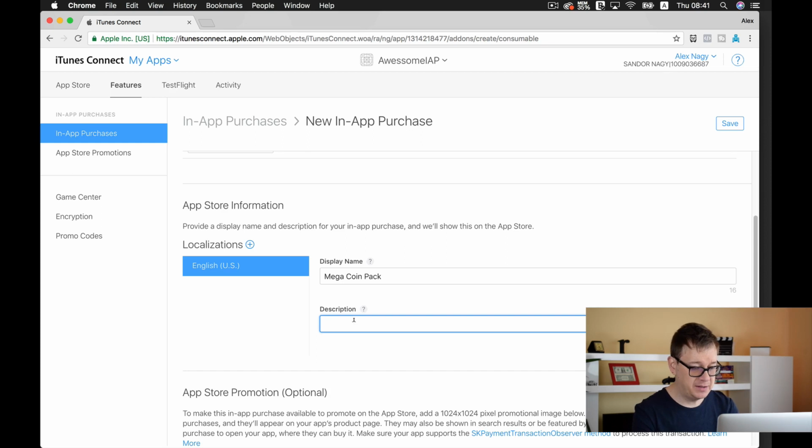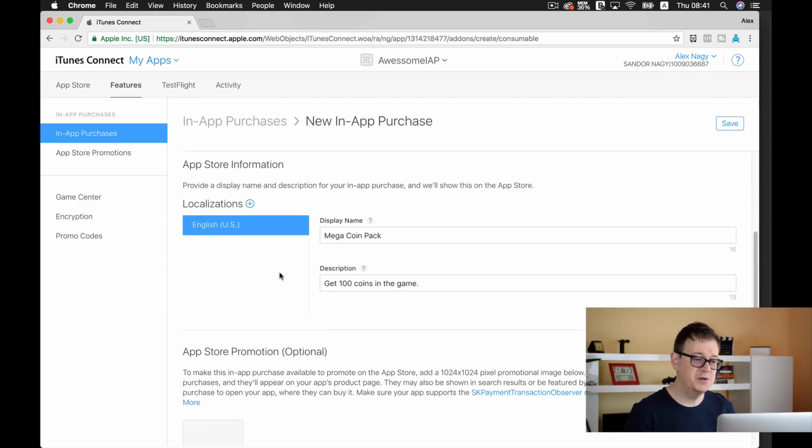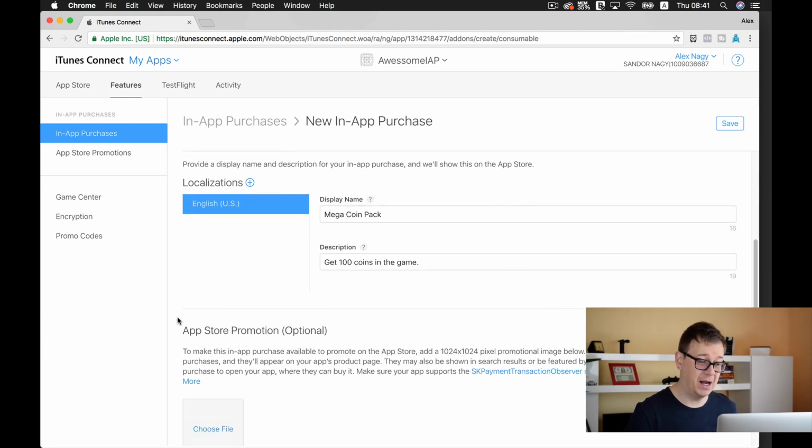So Mega coin pack, let's say get 100 coins in the game. Okay, now let's just scroll down. Of course, you can add more localizations if you want. This is a good thing because it will be, or it could be searchable in more countries and languages.